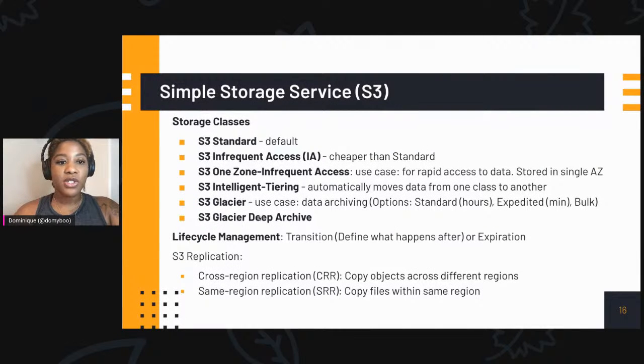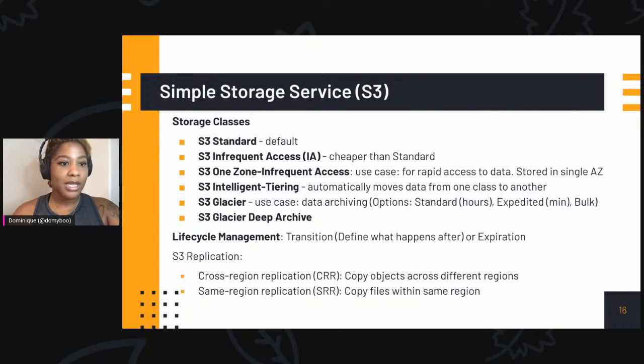So there are some different storage classes, which is really good to know, especially as you go through lifecycle management, because there will be questions that ask, what kind of action set would you put together if, for example, you have a file that you need to retain for the next 6 months, but after that you need to retain it for 7 years?